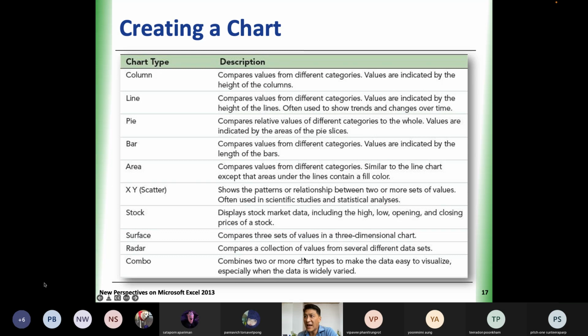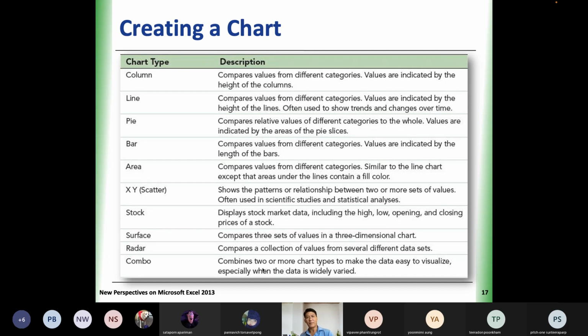For example, suppose you have two types of data you want to plot in one chart, but the problem is that the values of one series are very big, while the other series is not so big.